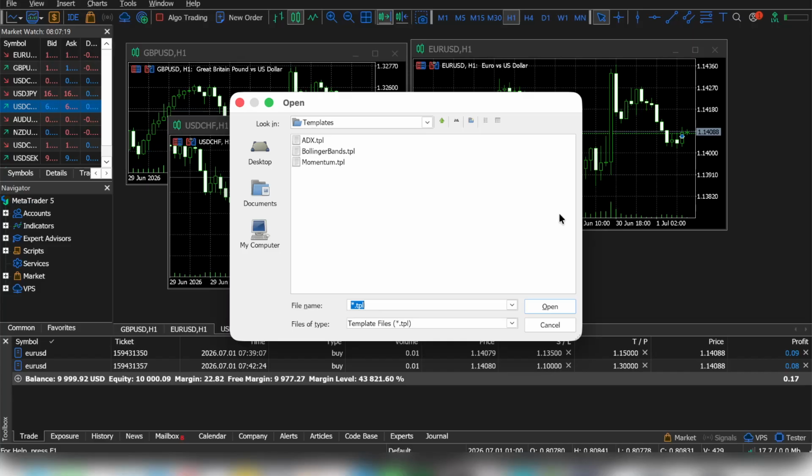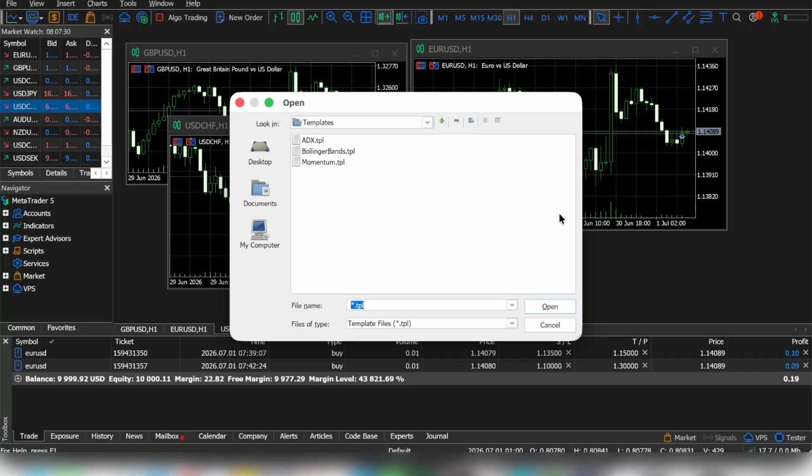If you haven't saved any templates before, this list might be empty, but typically users who utilize different chart settings will have a few templates already set up. Now, browsing through your saved templates, find the one you wish to use and click on it. This will highlight your selection. A simple click on the Open button located in the dialog box will confirm your choice.